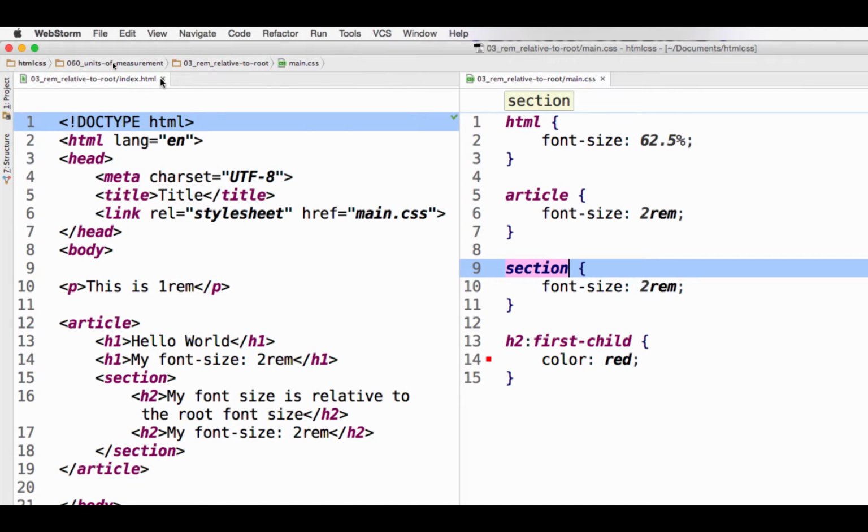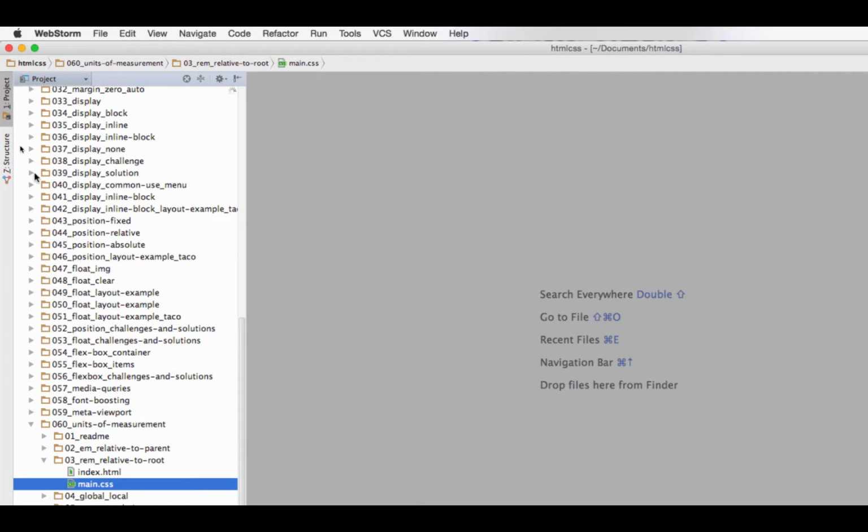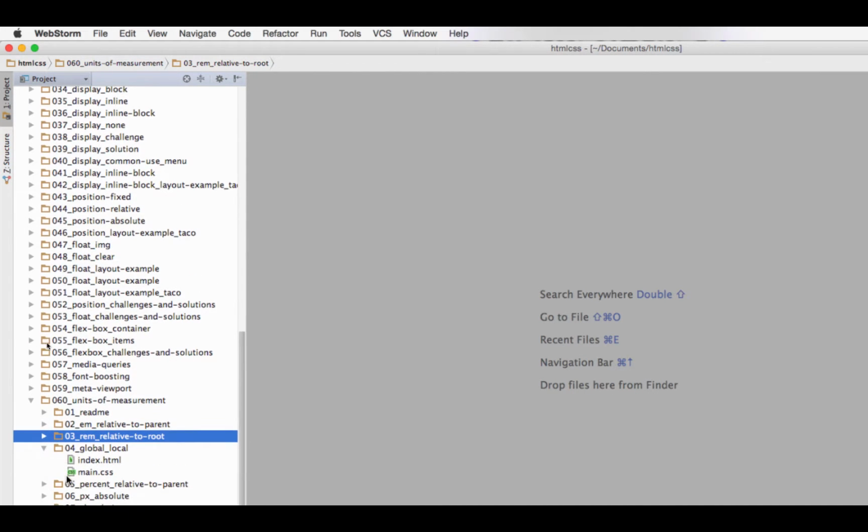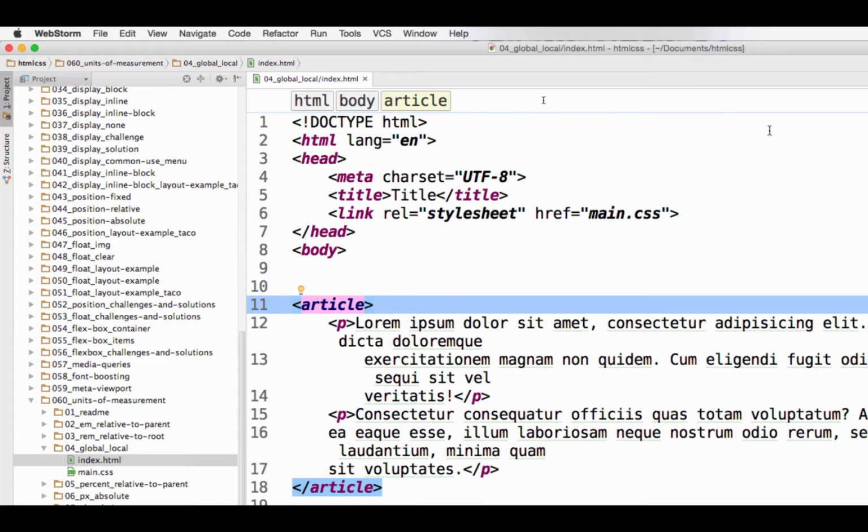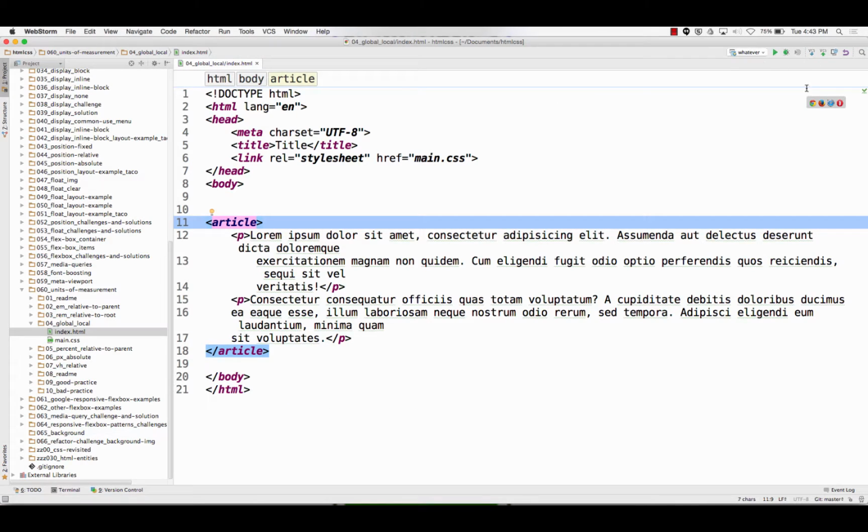So is there any case where you want to use em? One of the articles I asked you to read as homework says yes, indeed there is. And so you're going to use rem for setting things globally and em for setting things within a component where you want it to be somewhat relative. Let me just show you that in action, and then we'll look at the CSS.